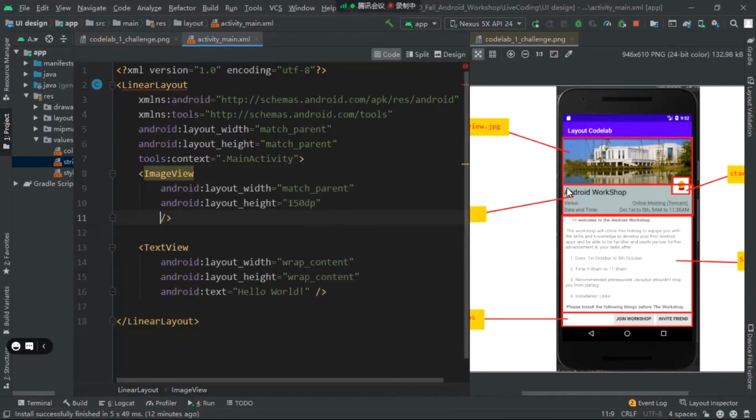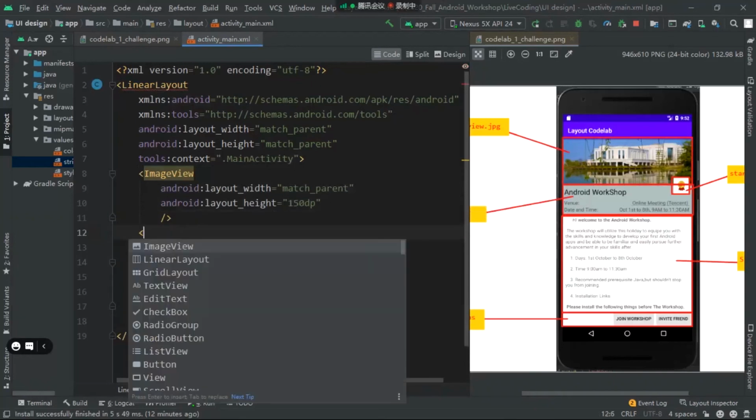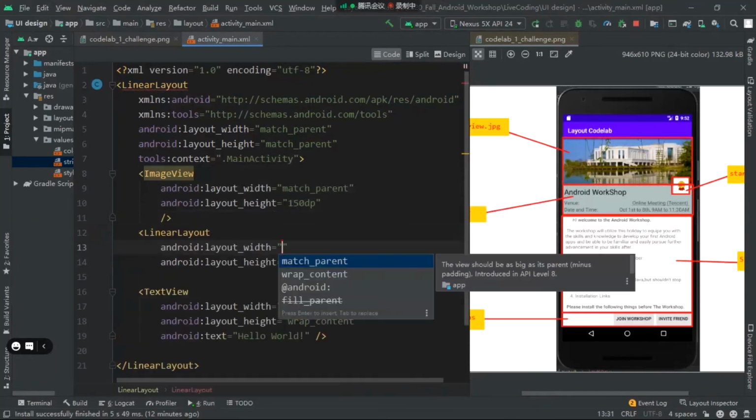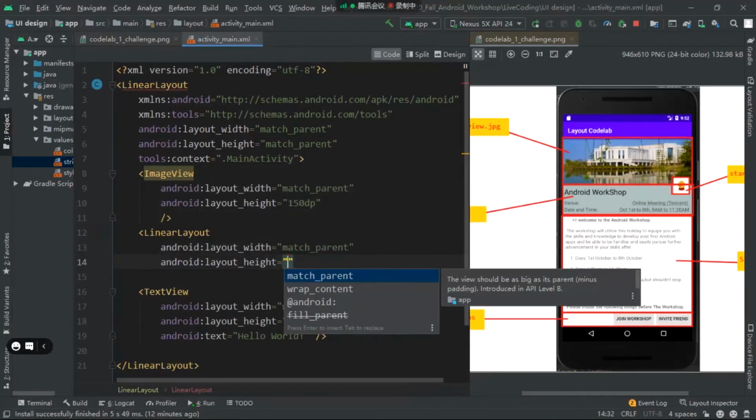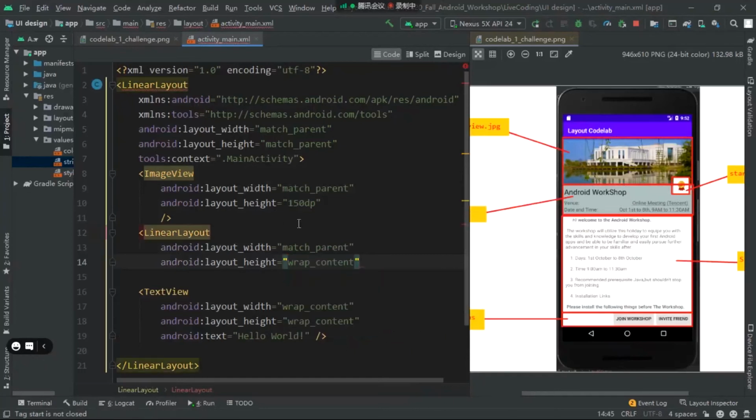Another thing is we have this other belt here in between. This one is also a linear layout, which is vertical, and inside it we have another two linear layouts. I'm going to be using linear layouts because I think they are very easy and they can help you get your layout up and running in a very short period of time, even if you are just starting out. So I'm going to create another linear layout here only for this belt, with a width of match parent. I won't give it a fixed height, I'll say wrap content, and I'll close that.